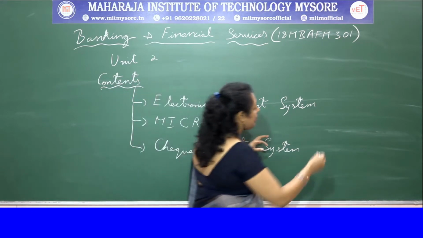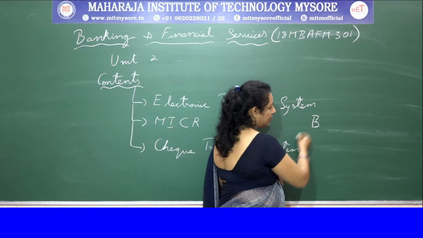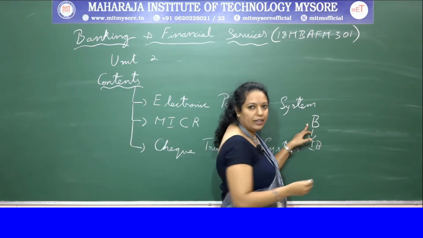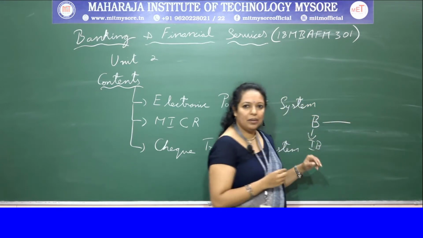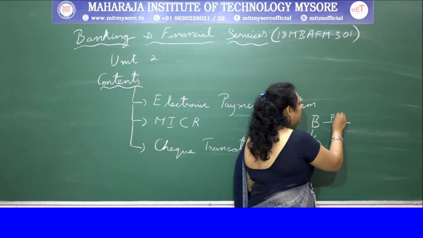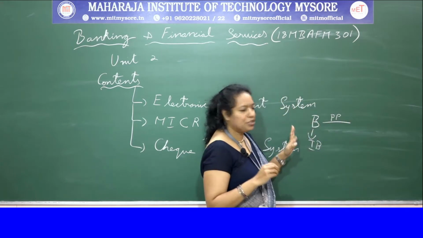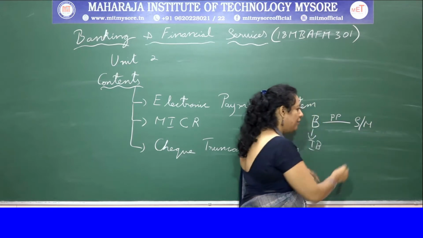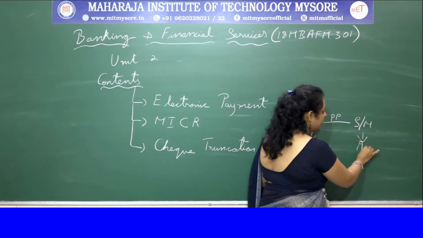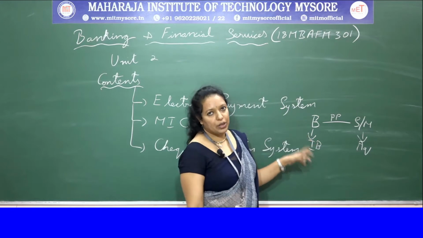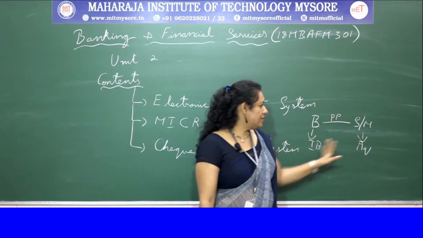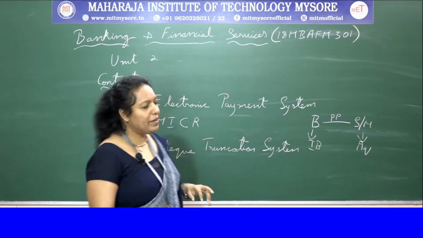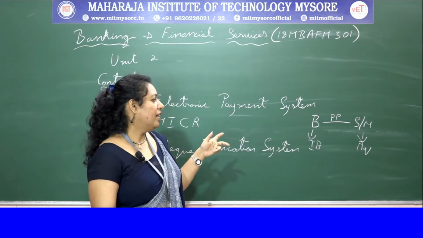So here you can see, there will be a buyer and there will be an issuing bank for the buyer, and there will be an intermediary which we call the payment processor. I'll write the short forms. And we have the seller or merchant, and for them the bank we call the acquiring bank or acquirer. This is the process of the electronic payment system, where there will be a buyer and a merchant.